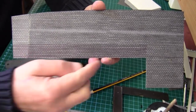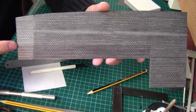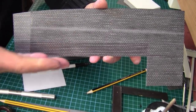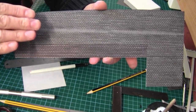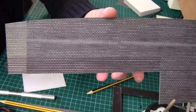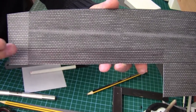So what I'm doing is I'm picking a point here, and I'm picking a point here, and I'm scoring between those two points, and it doesn't matter what happens to the tiles in the middle. And hopefully by the time I get to the top, the tiles will all look the same way, because as you can see, they don't look in line with each other at the minute. So we'll see how I get on.